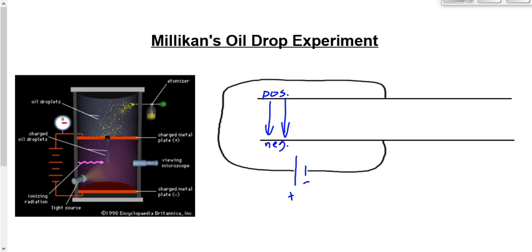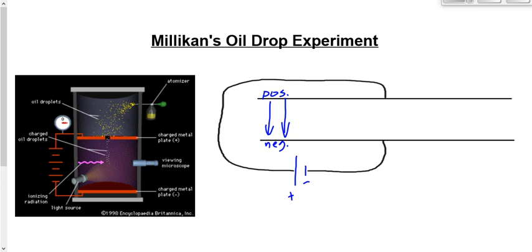The electric field between those plates, the way that I have it set up, is going to be downward from the positive toward the negative. Now, Millikan injected tiny little oil droplets in between these plates. These tiny little oil droplets came from something called an atomizer, which is basically like a perfume dispenser. You have liquid perfume in a perfume dispenser, and you spray it, and the perfume becomes atomized.